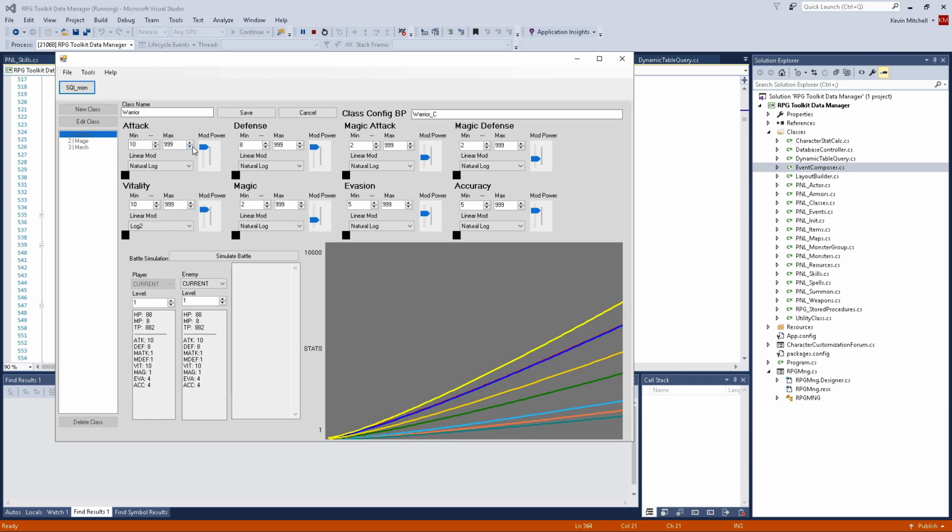Each of these uses a natural log to be able to give some kind of control on the progression of a stat as you level up. You can actually change the level down here to see how your stat will progress.